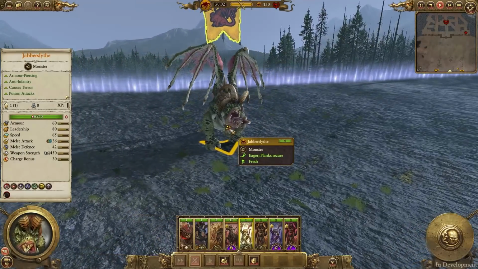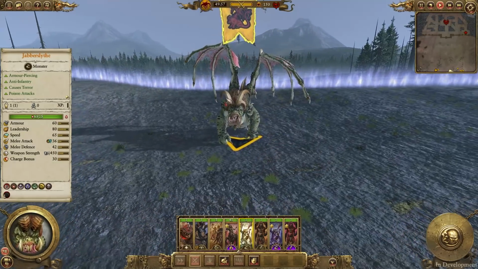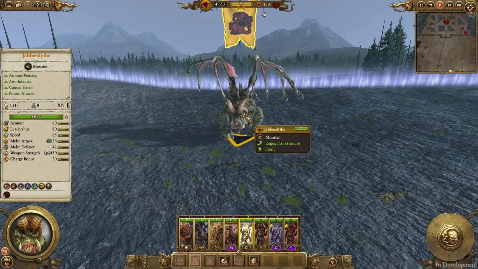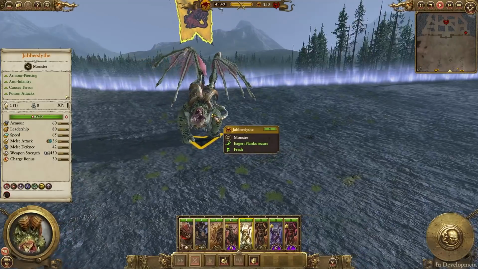But I mean, it has a Mortis Engine. Mortis Engines are probably one of the strongest things in the entire game. So, not a whole lot to complain about here. I think the Beastmen have gotten some very strong elements, and they really needed it as well. So that is the Jabber Slythe. And next up, we'll be taking a look at another big friend of his.